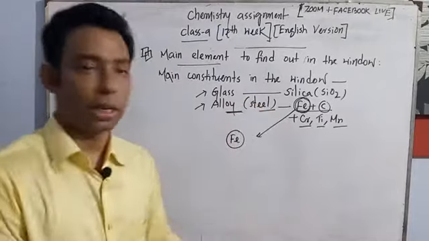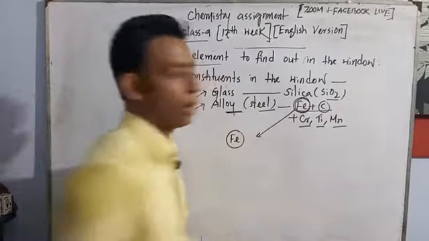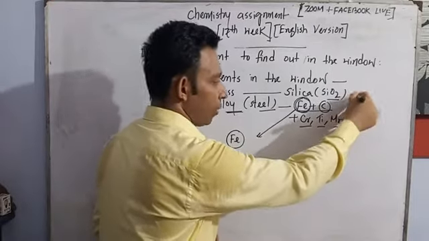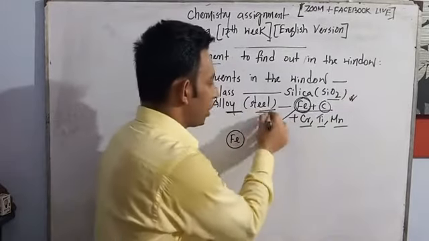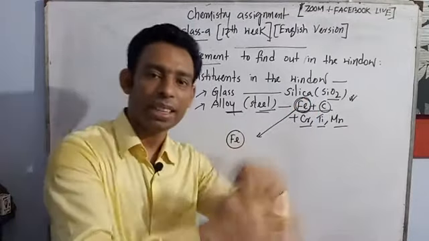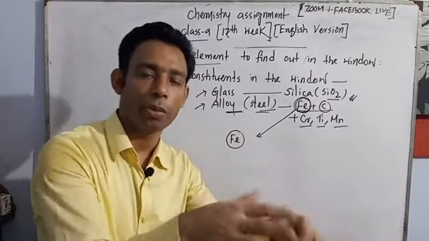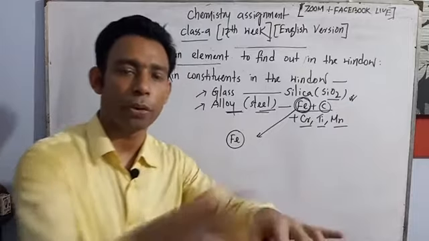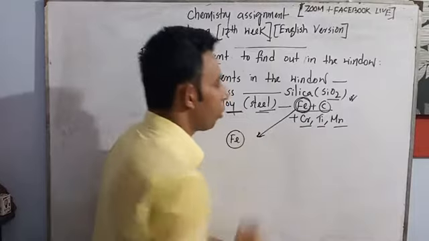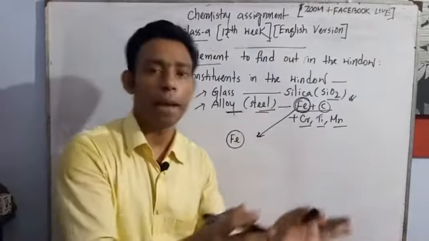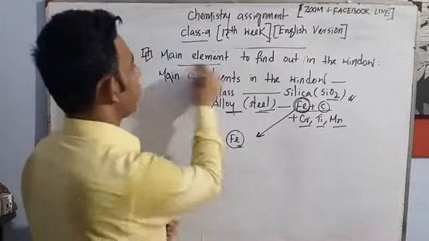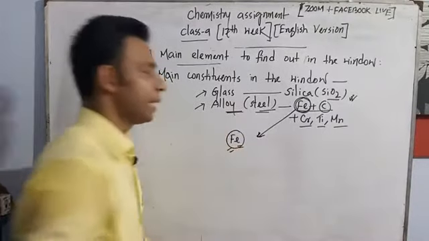In case of steel, since it is not an element, it is an alloy, so we cannot find out this one. But we will write here: steel is an alloy made of metal plus metal plus metal, likely with electroplating or covering on it. The main constituent of steel in our window is iron. So we find that the main element in the window is iron.